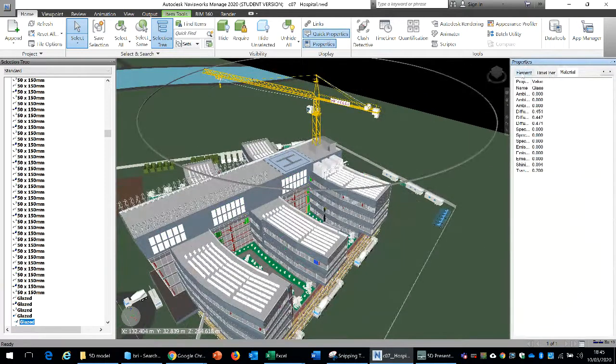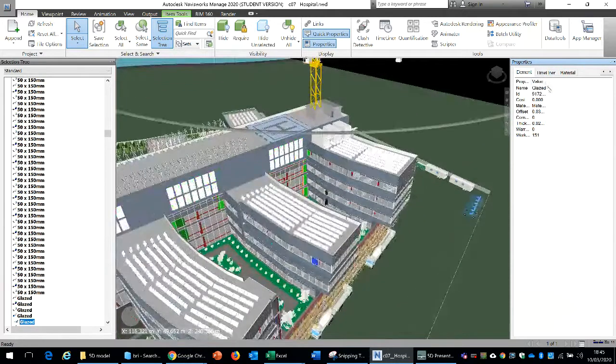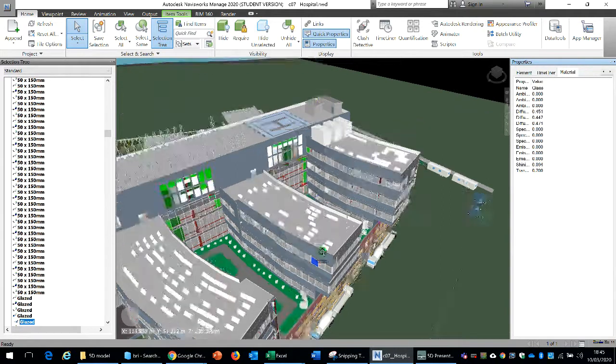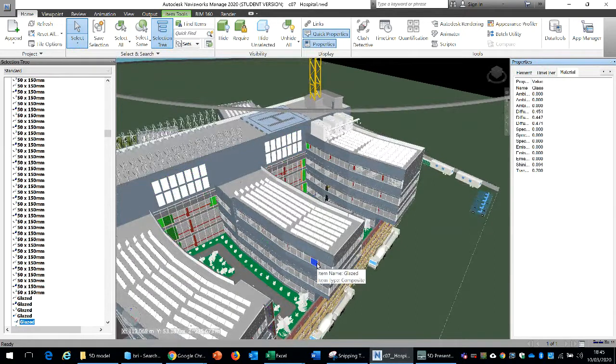Now I could go into the element view of it, which would provide me with information which is inside this model. So this window which I have selected here is a glazed window. The ID is 9172. So perhaps I could have a bit more information. I could have information on the costing, the material, any commercial information. Then we could have production information attached to it as to who is the contractor responsible for this particular task, or what type of material it is, right? So it is basically comprising intelligent parametric objects. All the information which was initially fed within the BIM authoring environment is retained here.